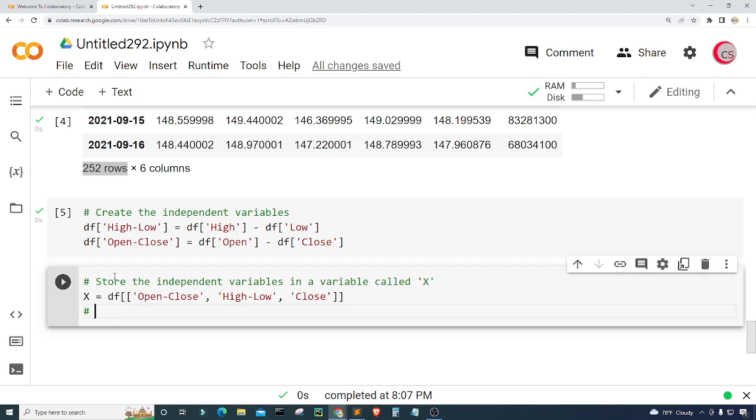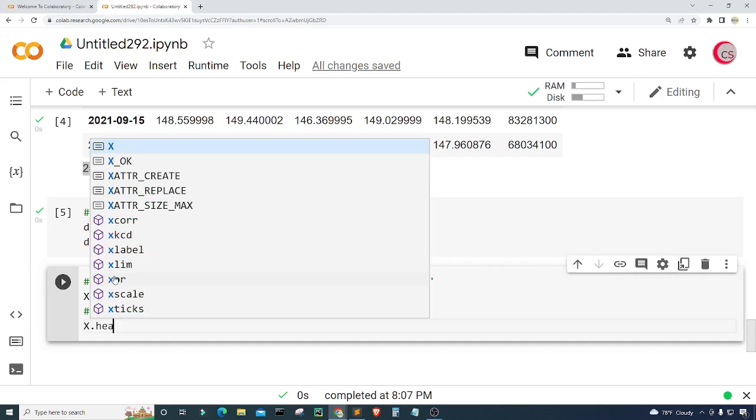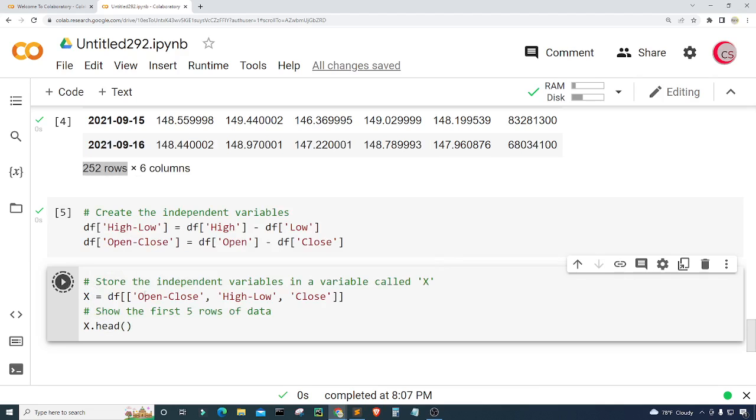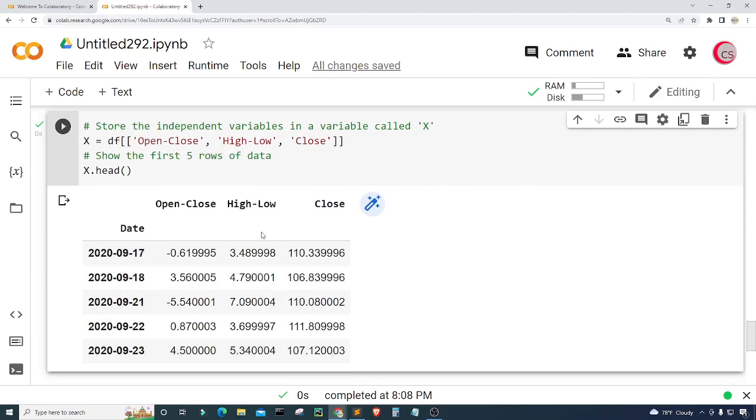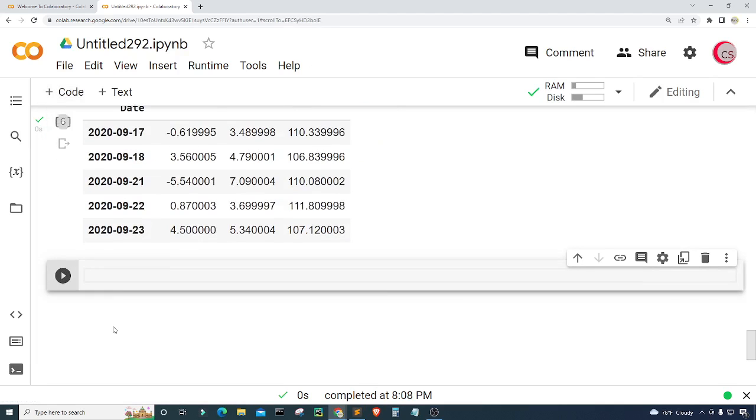Okay, and then I want to show the first 5 rows of data, so I'm just going to type x dot head, and let's take a look at the data set. Okay, so now we have our x data set. Let's go ahead and create a new cell, and the x data set contains our independent variables that we're going to be training the model on.